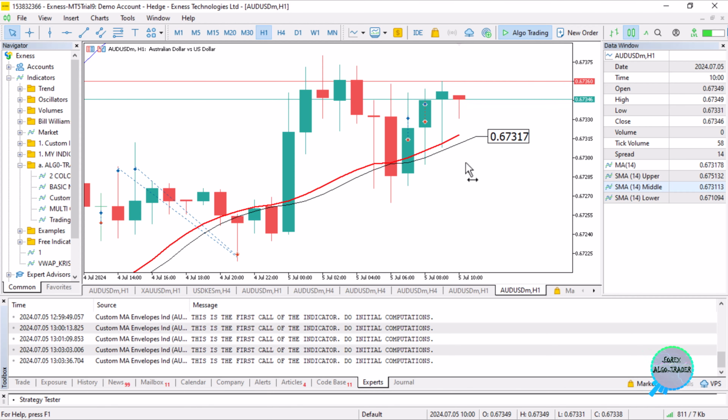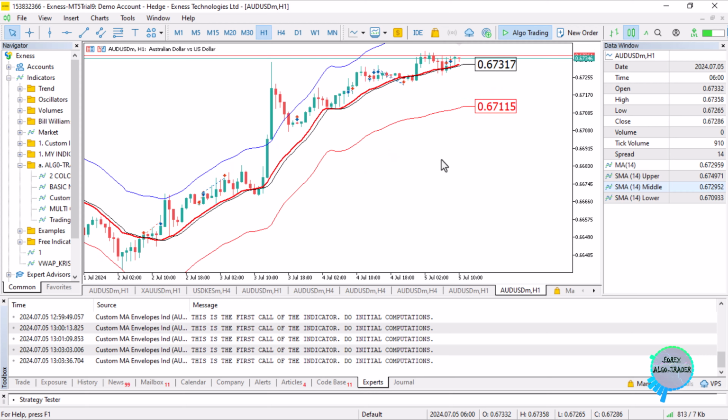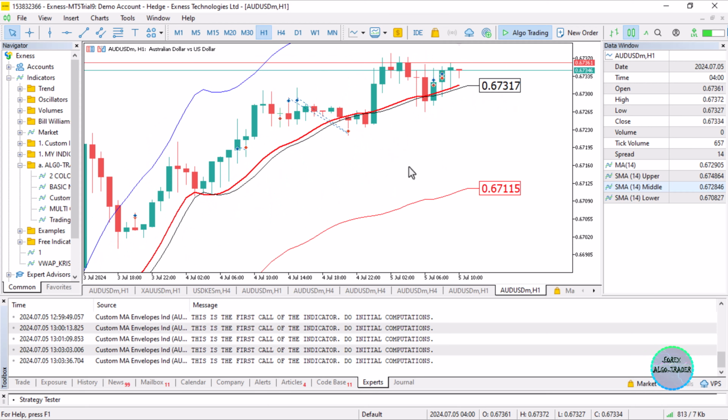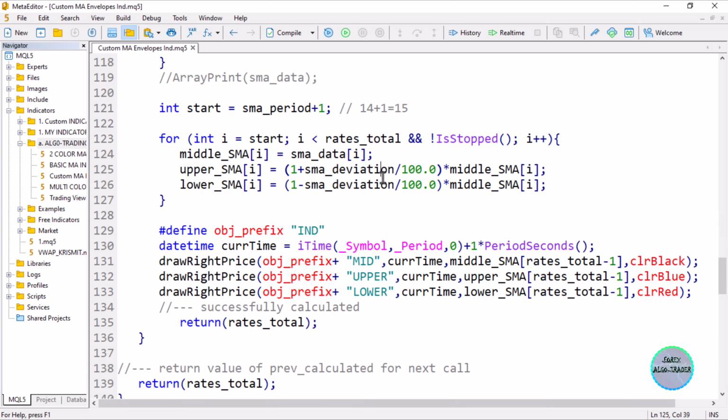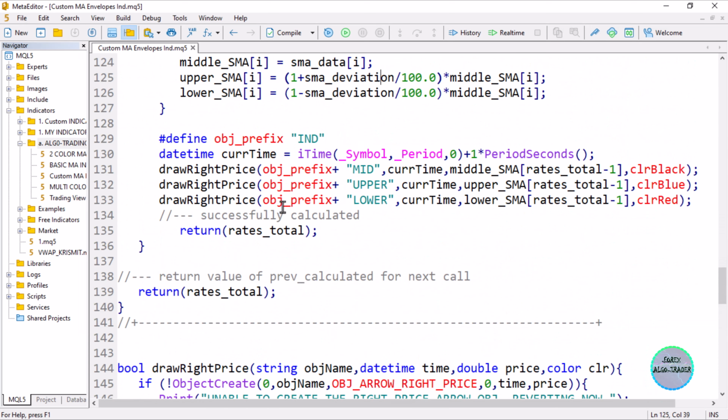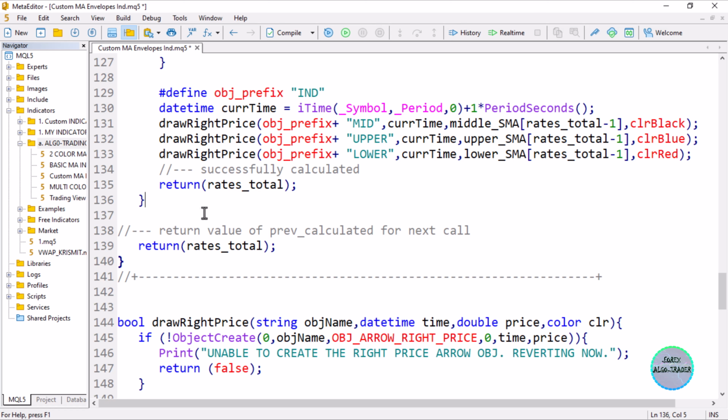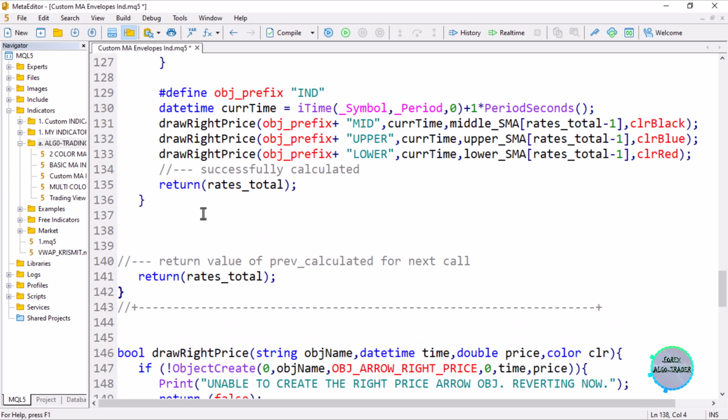So what you can now do is maybe update these on each and every tick, on each and every calculation. The first call of the indicator is done, so now we need to do the other calculations. Remember, after everything, just like return over here, and this return is wrongly placed, I think. So we move it back one tab, shift plus tab, to move it one tab backwards. Then from here we can now do the other computations in that case. So this is just like we update everything and the other buffers.